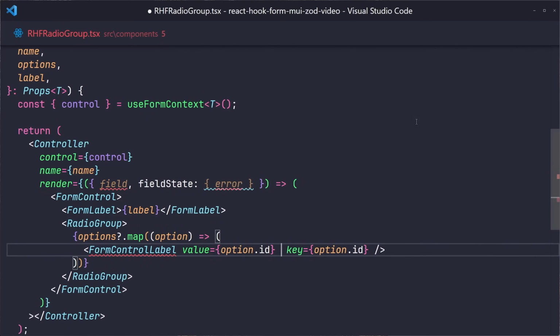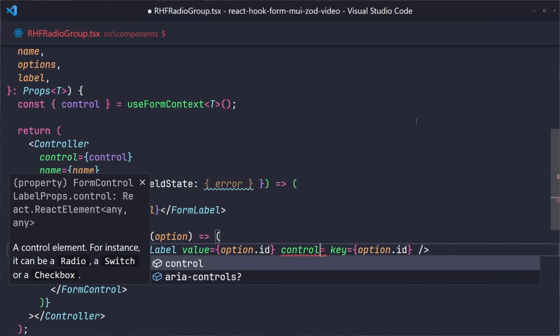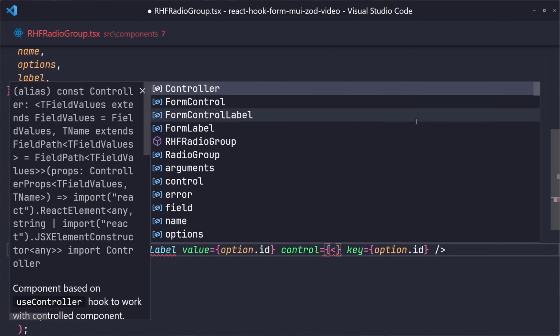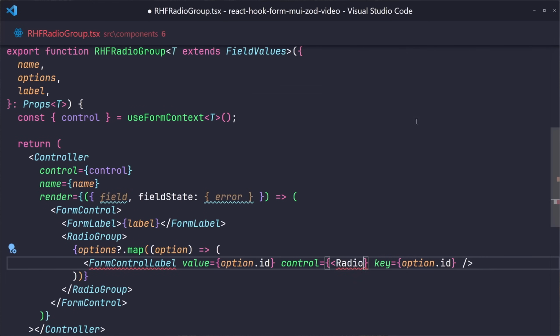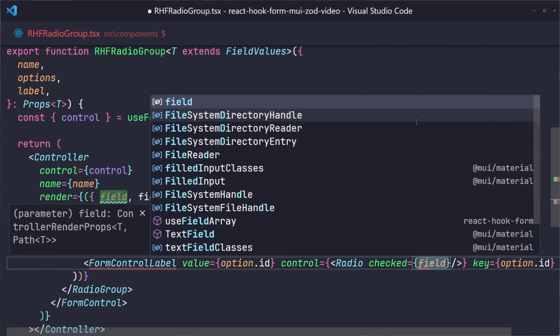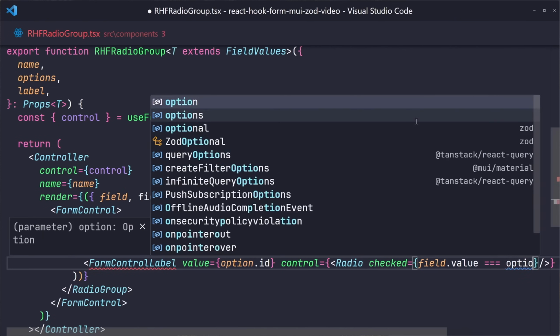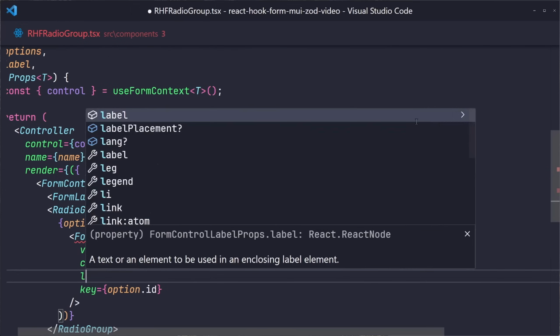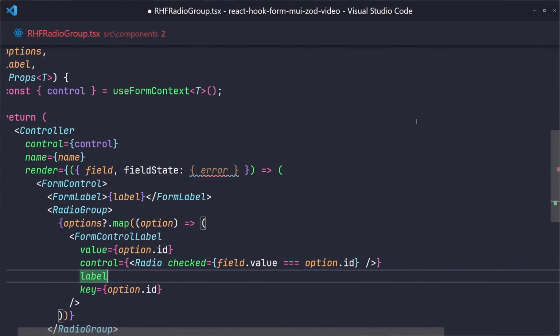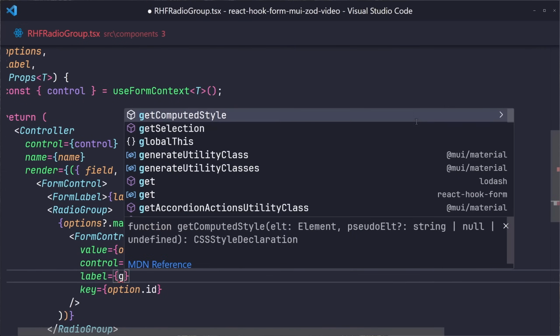For the control itself, I'm going to pass a simple radio from the Material UI. For the checked state, I'm going to pass if field.value is equal to option.id. I'm going to explain it in a second. And also for the label of each radio button, I'm going to pass the option.label here.